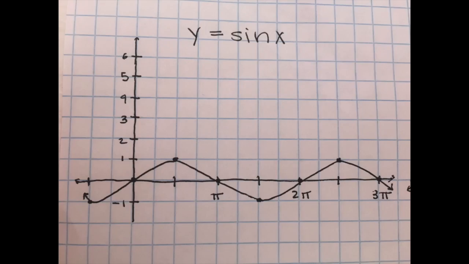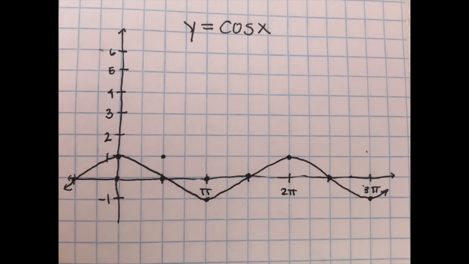So to graph sine of x, you're going to use the unit circle for your points, but more basically, it's always going to start at the origin unless there's a horizontal shift. And the most basic sine of x is going to have a period of 2 pi, which means it's going to repeat its pattern every 2 pi. So the graph of cosine of x is essentially sine of x with a pi over 2 shift. It's going to be the same basic unit circle construction, and just like sine, it's going to have a period of 2 pi, which means it's going to repeat itself every 2 pi.